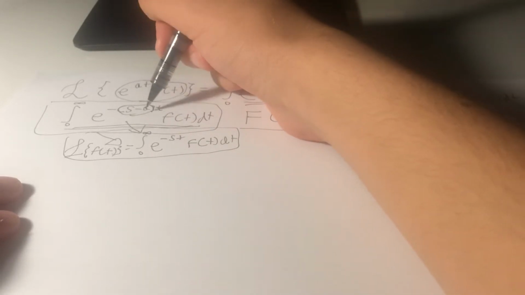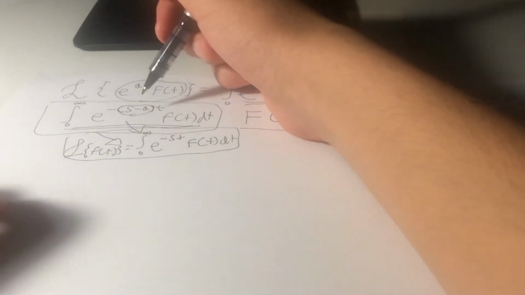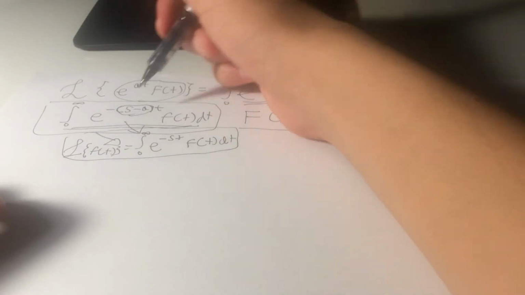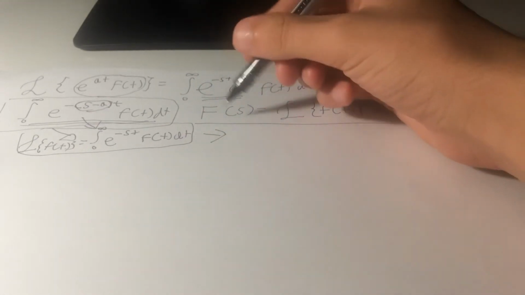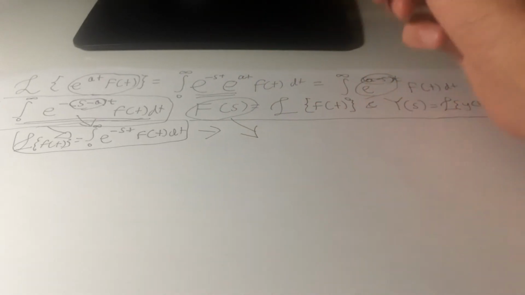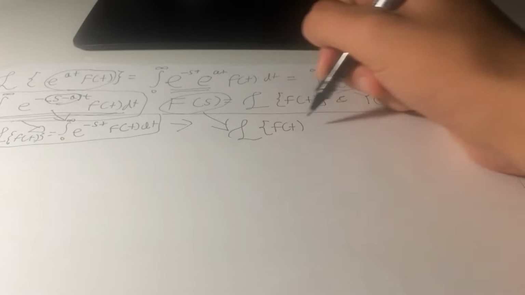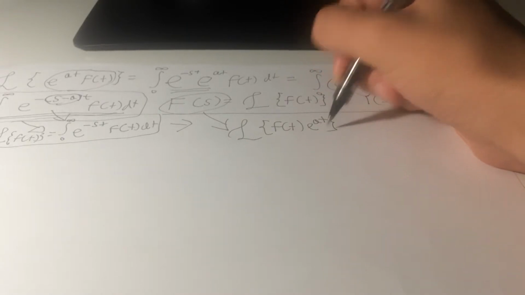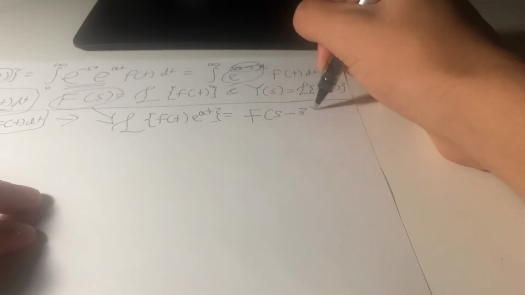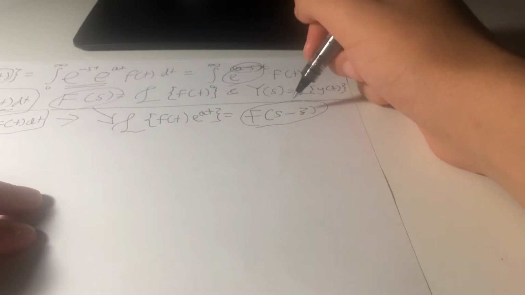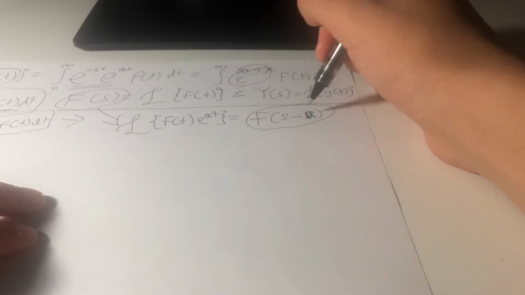And what does that mean? It means a can be viewed as some sort of, perhaps, retention constant, a retention factor, by how much this is going to be delayed. And we're going to use this definition here to show that if you apply a Laplace transform to the function times e to the at, you end up with f of s minus a. So it's the same function, it just takes a different argument. It takes s minus a rather than s. Sorry, I know where I got the 3 from.